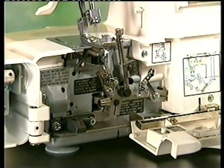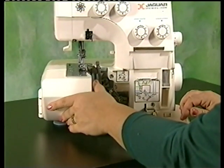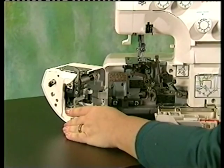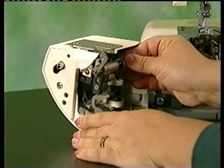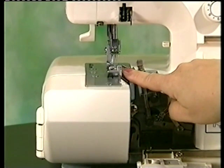See your instruction manual for further details on maintenance procedures. You'll notice that because the cutter unit can be opened, threading is made easy. First, slide the front cover to the right and pull down. Now open the cutter unit by pulling the release lever toward you and lifting up the front presser foot. For pin tucking, decorative braids, and other cases where you want to sew without cutting, the moving cutter may easily be disengaged — simply push the cutter release knob to the left and turn it toward you. Be sure that the fabric's edge is not wider than the over edge stitch width selected, or the upper looper and needle may be damaged.